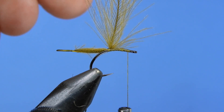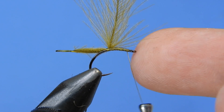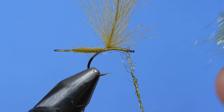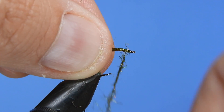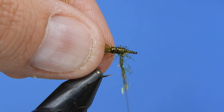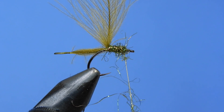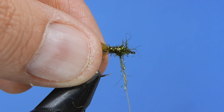Next we're going to use a little bit of diamond dub. We're going to be using my favorite color here — this is the bronze olive diamond dub from Superfly. If you don't have access to that, another color I really like for olive flies is the golden brown ice dub from Hairline. Some of the other synthetic blends from Arizona are quite nice as well. We just put a thin noodle of dubbing on there and wrap that back to where we tied in our CDC, then beef it up just a touch with a little bit more ice dub or diamond dub. We want to make a bit of an egg shape with the dubbing.